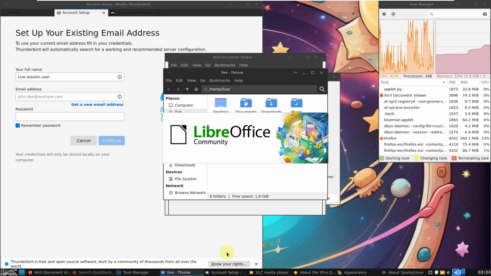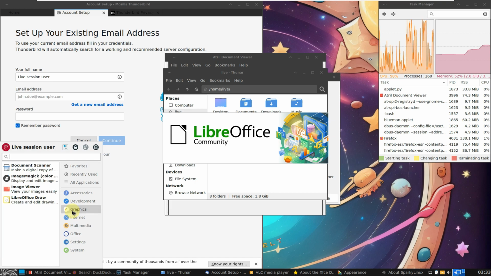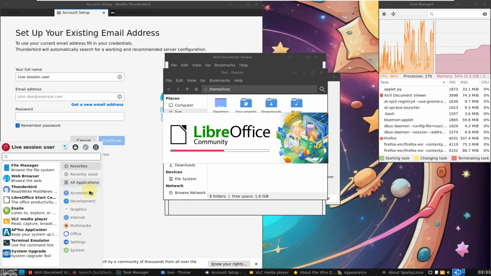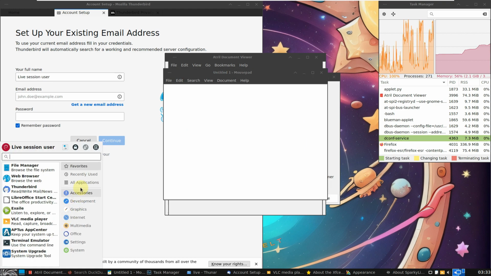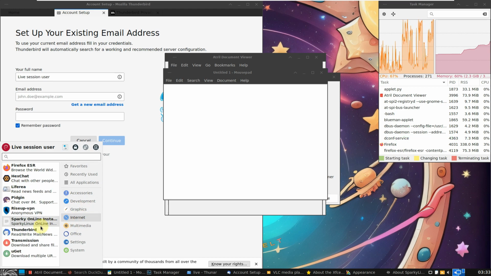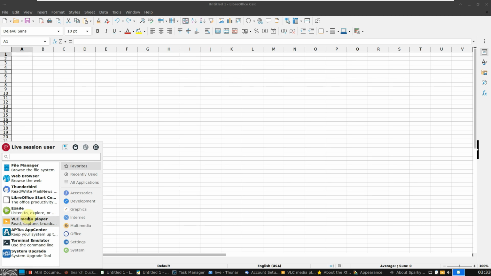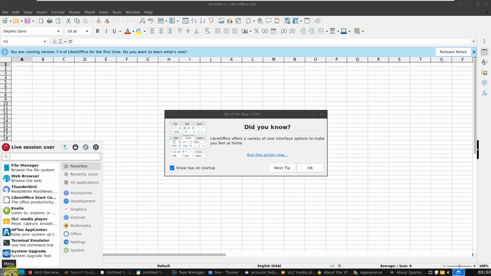We almost opened 6 to 7 apps, I guess. Let's even open LibreOffice. Do we have GIMP or something like that? We don't have anything like that. Accessories. Let's open the mousepad. We already opened the task manager. On the internet, we already opened Thunderbird, Xchat. All the apps are still opening, so that's the reason for a bit of delay here.